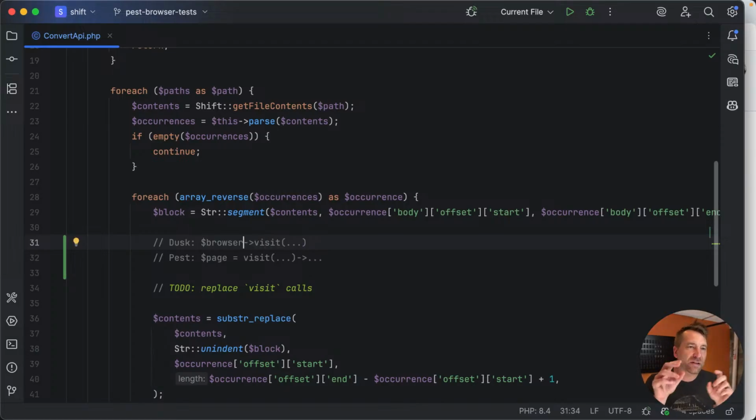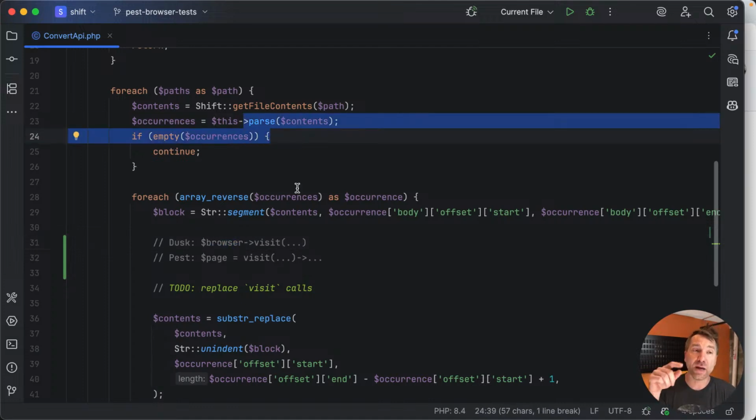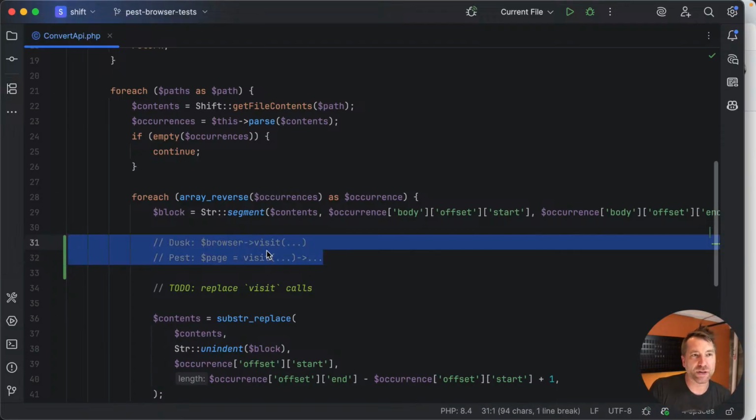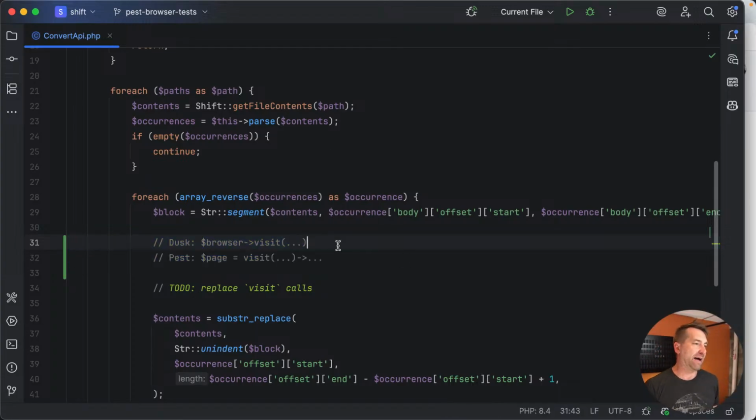Now we can increase the fidelity of this because browser is the variable that was passed into the closure, and we have those from our abstract syntax tree, from our parsing. We got the correct names for those. So again, we can increase the fidelity of this by saying, okay, you have to be one of those names, arrow visit, right? And then we can kind of take it from there. So while we're doing string manipulation, which sounds a little loosey-goosey, it's actually going to be, again, good enough, right? So let's get after it.